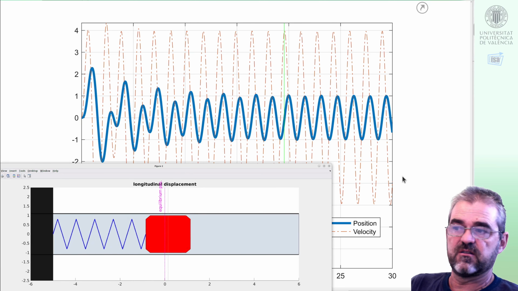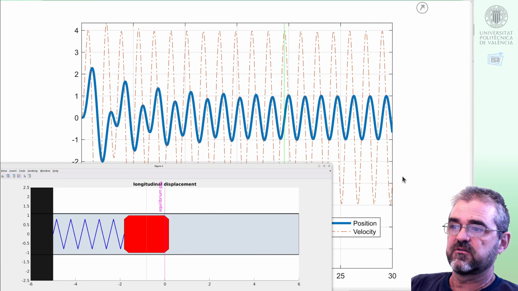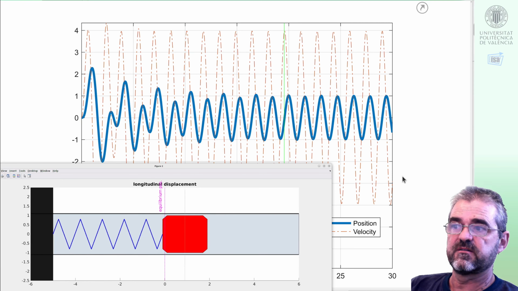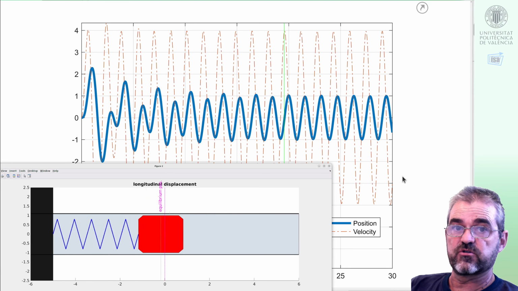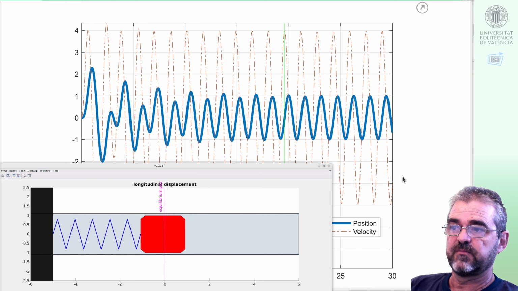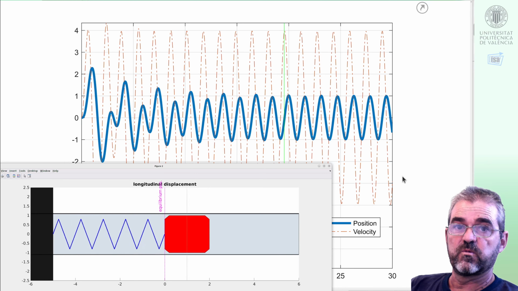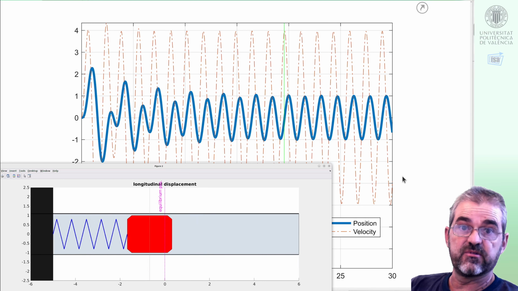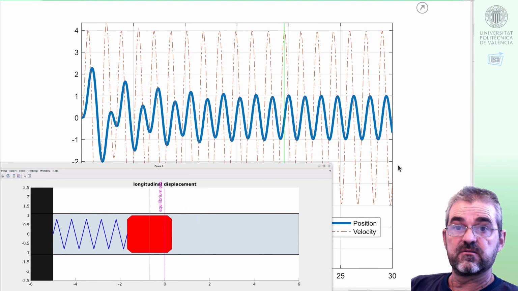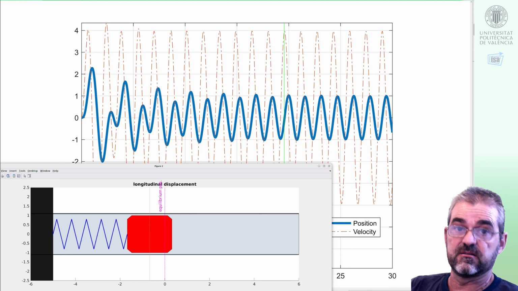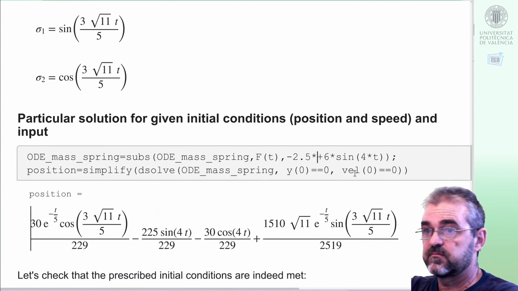We first see kind of strange oscillations, but now we have reached the sinusoidal steady state, stationary state, and this vibration would keep forever as long as the forcing input is acting. So this is the so-called frequency response sinusoidal regime of importance in engineering in vibrations and alternating current, for instance.